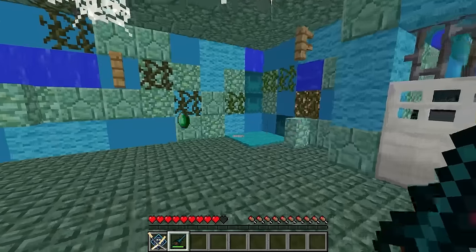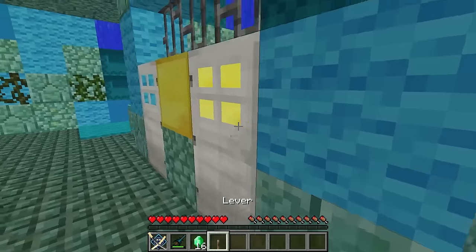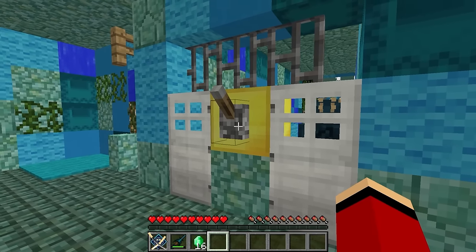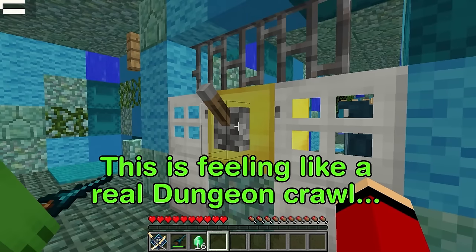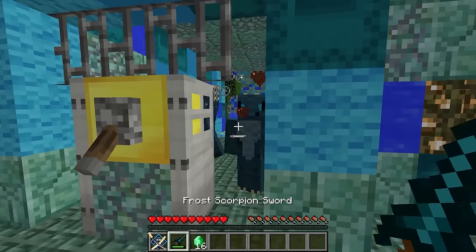That was easy. It dropped emeralds. Here, take half. Thanks. I have a feeling that was the first of many challenges. We're not done. Let's keep going. We need to pull the lever, but I see a mummy behind the door. This is feeling like a real dungeon crawl. Think of the treasure at the end. And go!